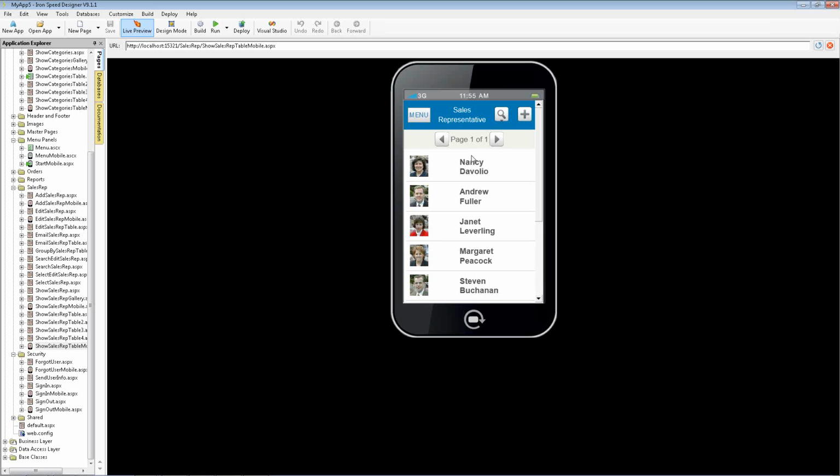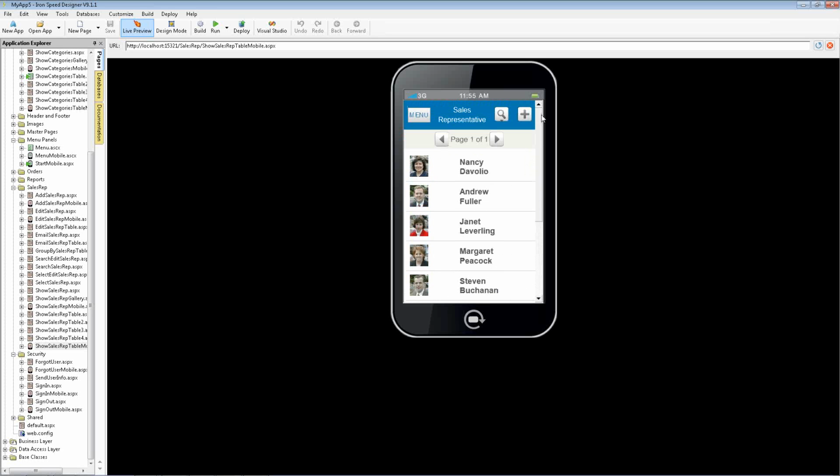So what we're seeing here, in contrast to the full-size page, is we just got 3 fields. We just have an image and 2 text fields for the person's name. So we have a smart algorithm that goes through your database and tries to make a best guess of which fields to show here, because we can only show a handful in mobile. And you, of course, may disagree with the algorithm, and we'll go in there and remove some fields and add some fields. You can show more data if you want. It's just a question of how much can you show on a given row.